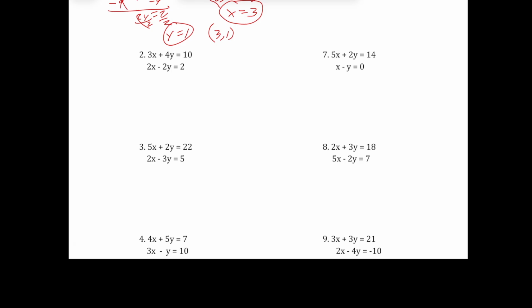Okay, so my answer, if I write it like an ordered pair, you write your x first and you write your y second. Remember, it looks like that. And that's how it will likely end up on your answer key. Okay. All right. Going on to number 4.